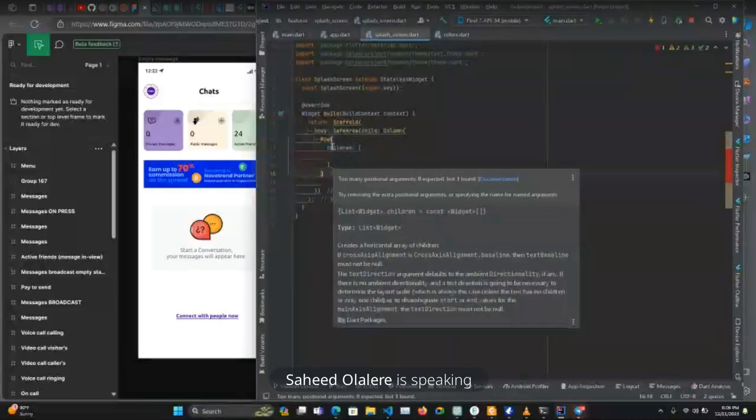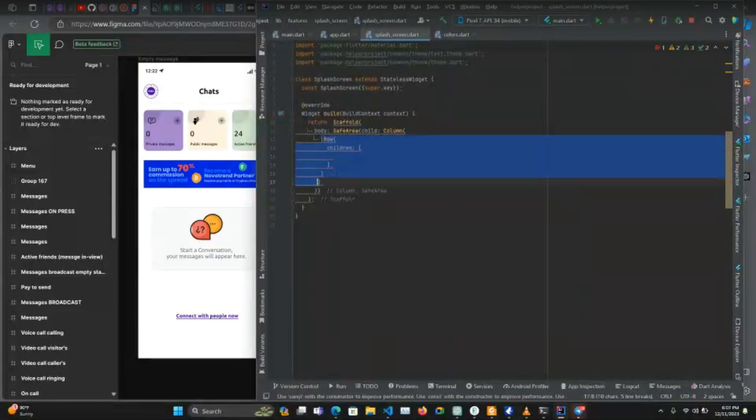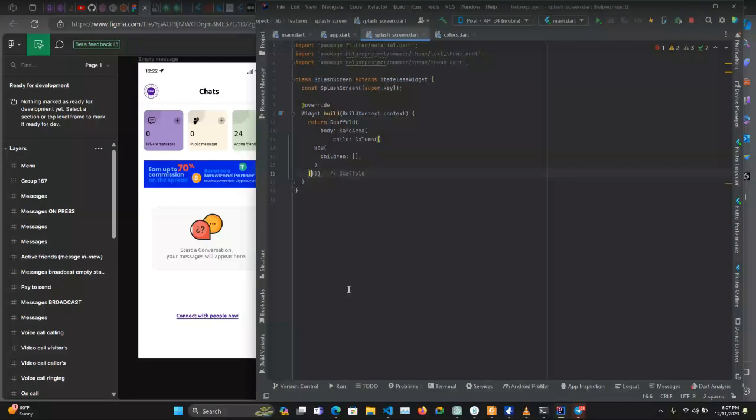Inside that first container, we'll create a stack and we'll use position to position all those icons and text. That's exactly what we are going to do, although you might decide not to use it, depending on how you want your app to look. Now, what am I missing here?